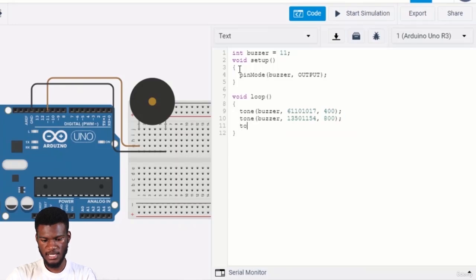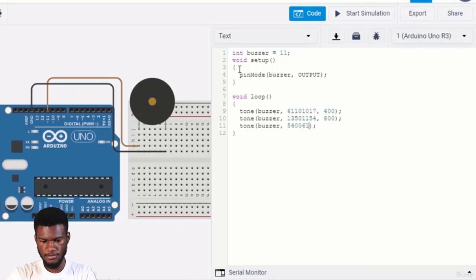Now the next one, which is tone, we're just trying to create a simple melody. Put in the buzzer variable inside, then type in the frequency. If you observe, there are different frequencies we are using.